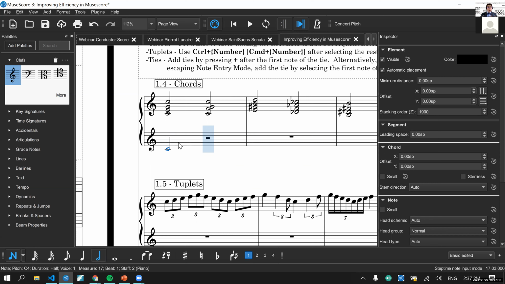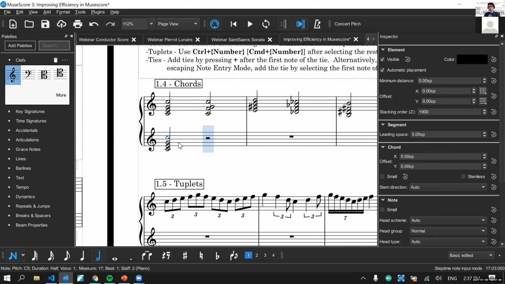And now, while holding Shift, this is both for Mac and PC, we can enter the other notes rising up. So for this C major chord in root position, we would do Shift E, Shift G, Shift C, and that will stack up the notes of the chord.